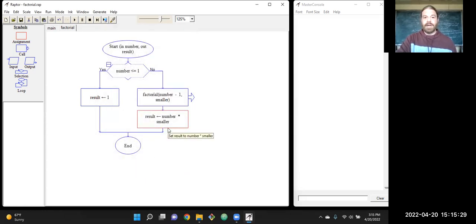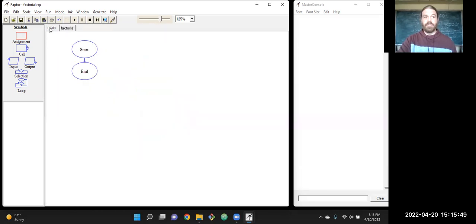And keep it, so it'll keep going there, and then eventually it'll get down to 1 because we're asking for number minus 1 every time. So eventually it's going to get down small enough to hit that base case and then return stuff. Then all we have to do is ask for it.